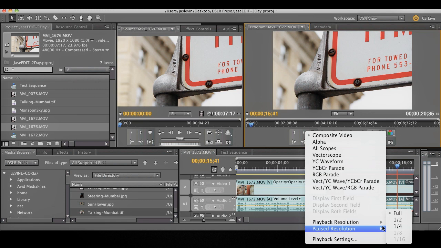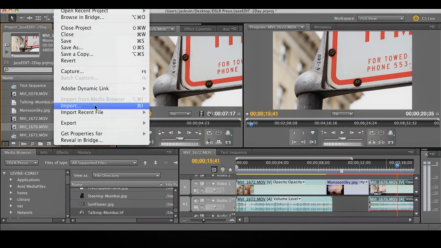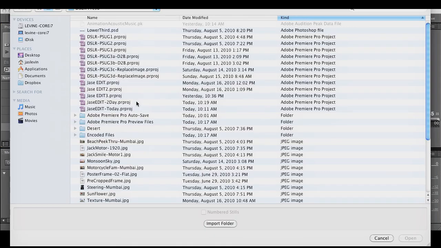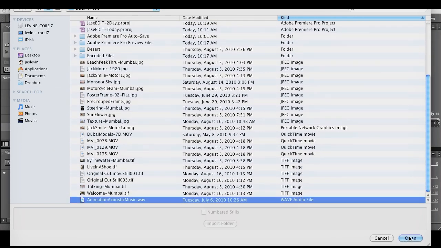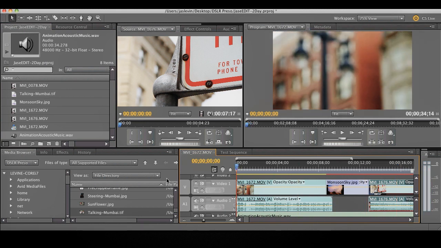So now that we've got all these pieces together, again, you saw how we can play them back. Lastly, if we wanted to grab something like a piece of music, I could just go file import here, where I've got some audio files. Open. And I can take that, drag it down into track 2 here, and again, you can resize all of these however you need. Wind back. Hit play.